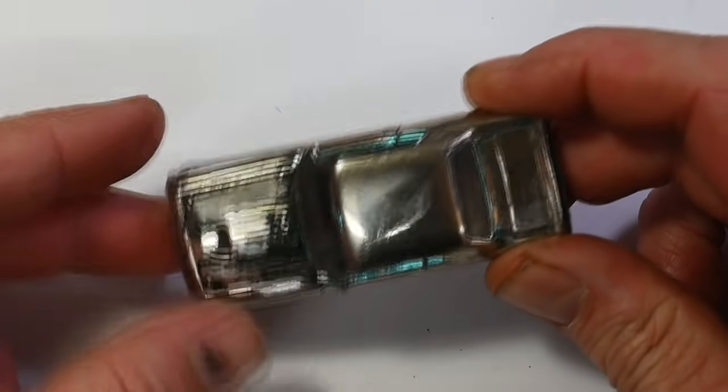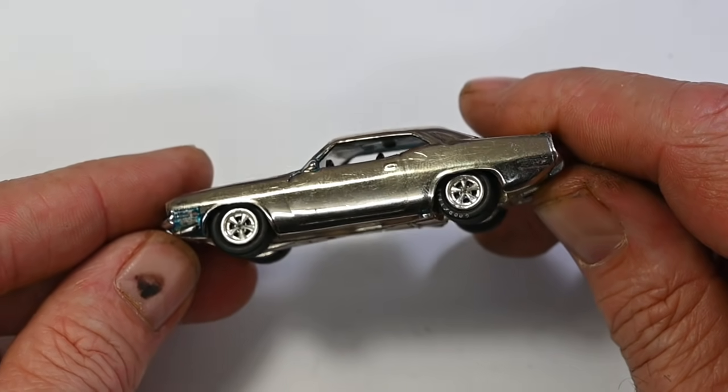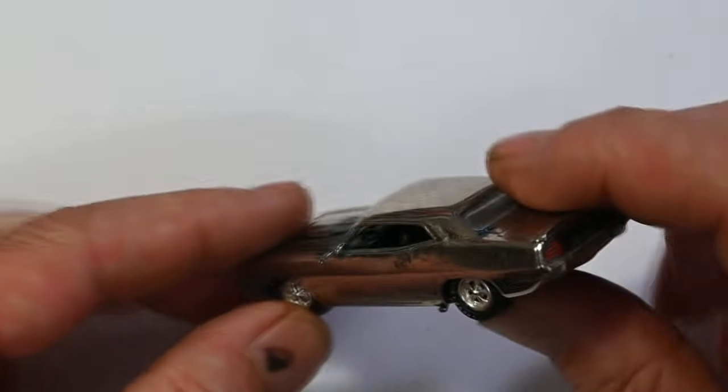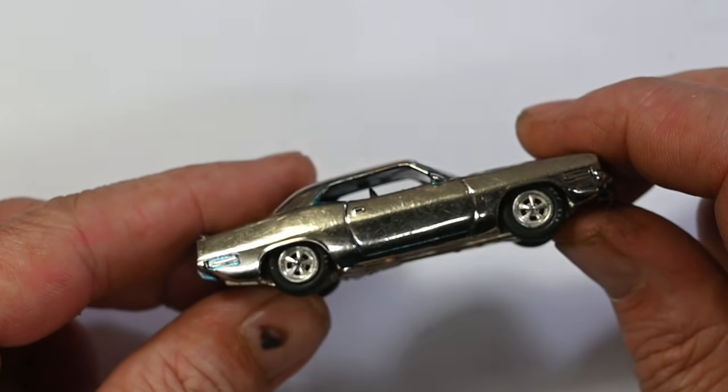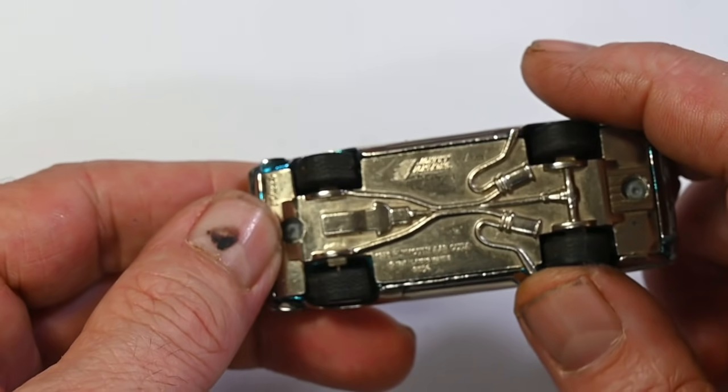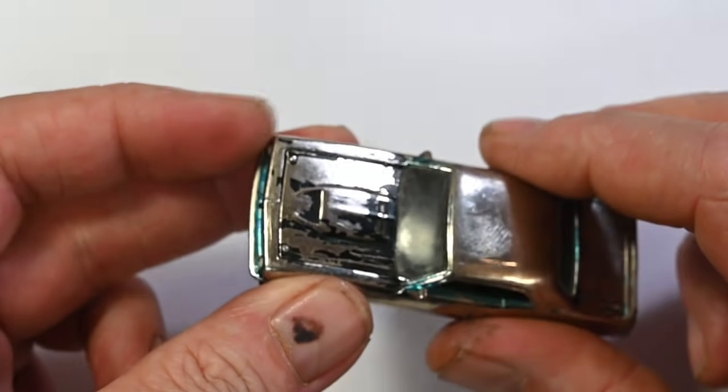So taking a closer look at it, you can see it is plated I guess, and it was candy blue. It's a nice solid metal model, sort of realistic wheels on it with tires and stuff.